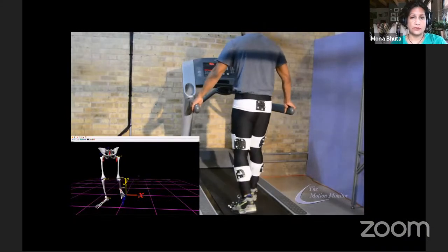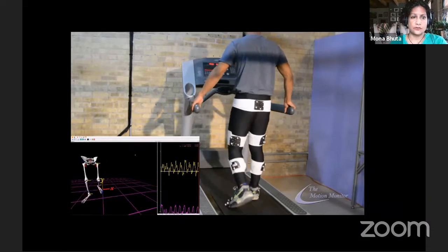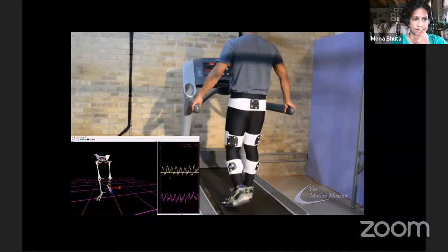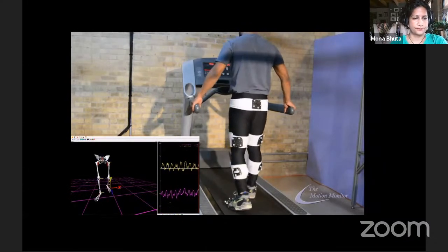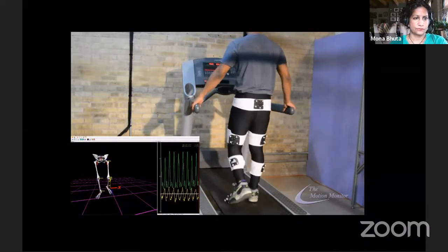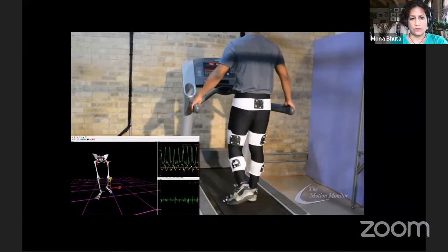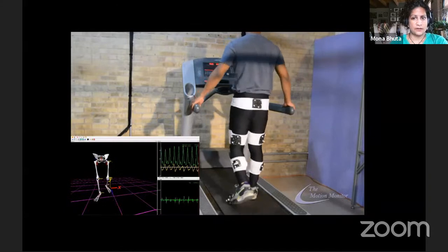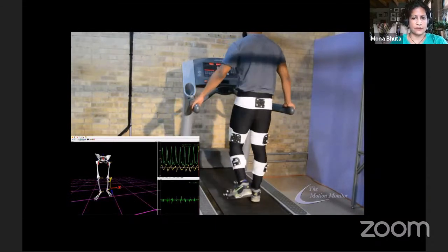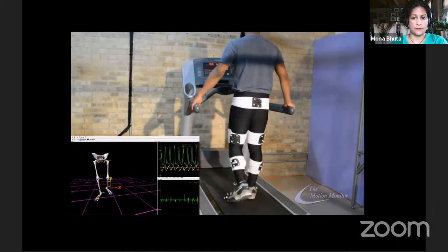And while viewing in live, you can also look at data as well. So this also provides another form of quality check. So now the recording has started, and you can still continue to view the animation and the data while you're recording. Triggers can also be used to control the stop and start of the recording as well.